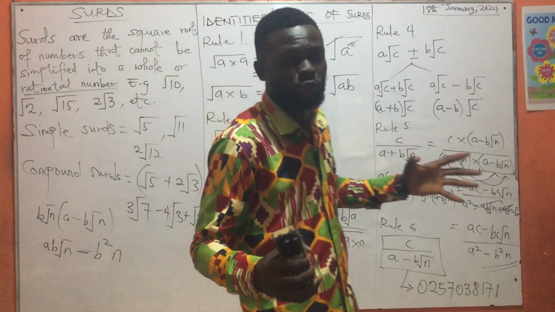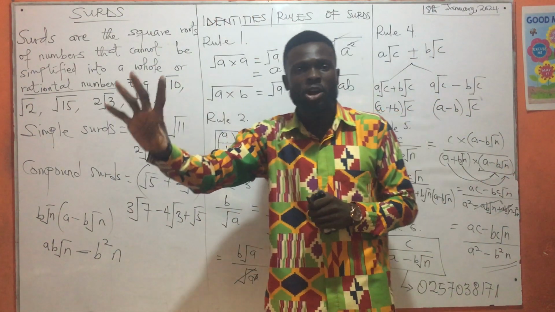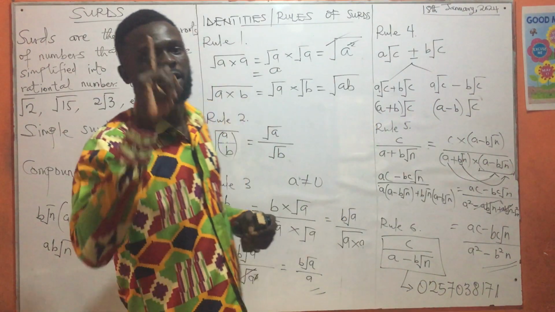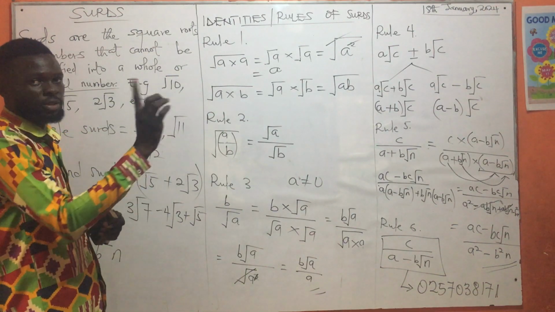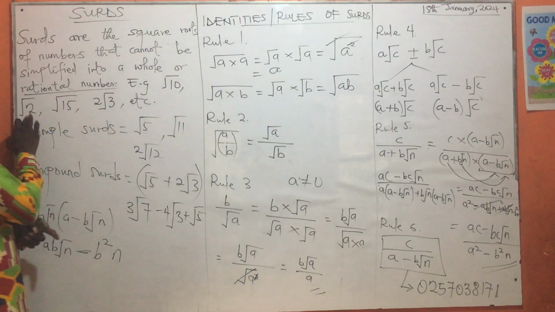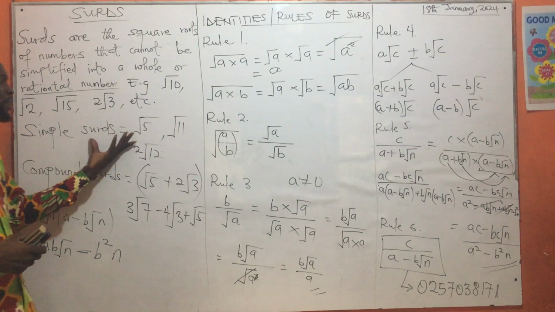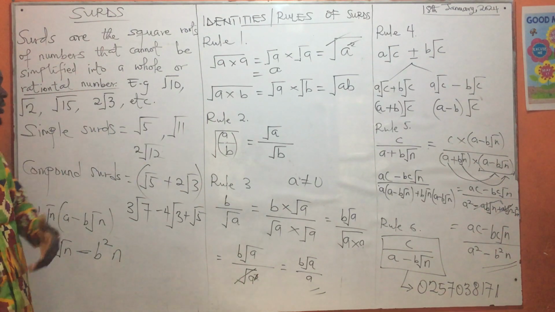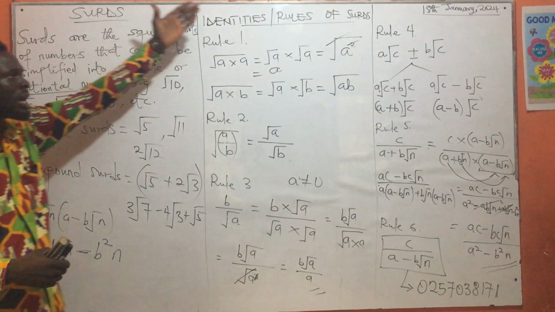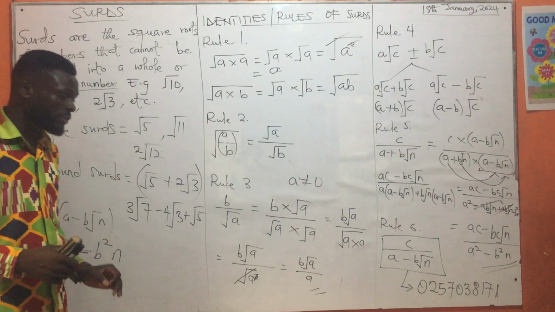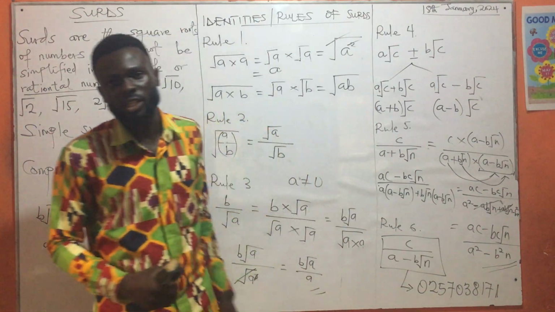Thank you very much. Today we've looked at the introduction of surds. We said surds are the square roots of numbers that cannot be simplified into a whole number. So if it is in a square root and you cannot simplify it, then it is a surd. We've given examples. We said we have surd 10, so we don't say square root of 10, no. It is read as surd 10, surd 2, surd 15, surd 3, and so on and so forth. We said we have simple surds, that is values with single surds, and we have compound surds, that is the combination of two or more simple surds. And we've looked at the rules, we have explained them vividly, which of course will help you to understand the rules of surds. That will also help you in simplification of surds.